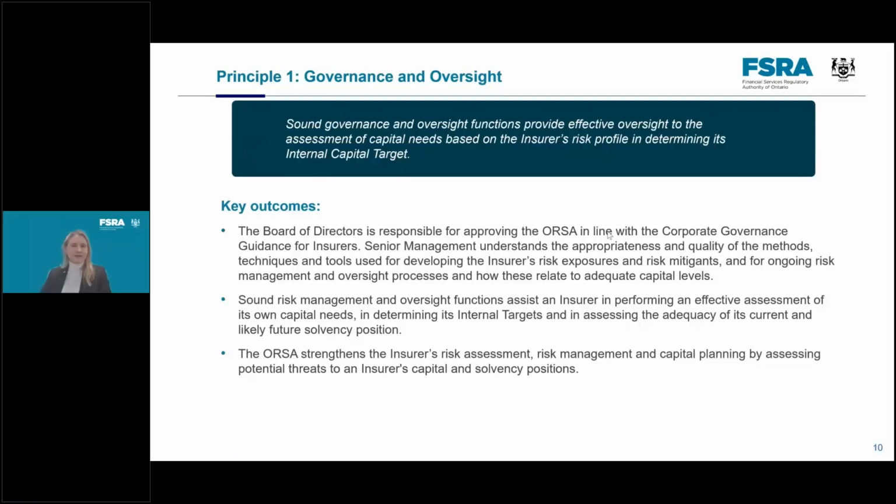The key point here is that board of directors are responsible for approving the ORSA in line with the corporate governance guidance for insurers. As you may be aware, that corporate governance guidance has been through consultation. It's currently proposed guidance, and we hope to be able to issue that sometime in the winter. And that guidance is a lens through which directors can look at all of our guidance documents to understand where their responsibilities and accountabilities are. The principles in that corporate governance guidance would apply here in terms of how engaged we would expect the board to be in the processes that we describe under this principle.